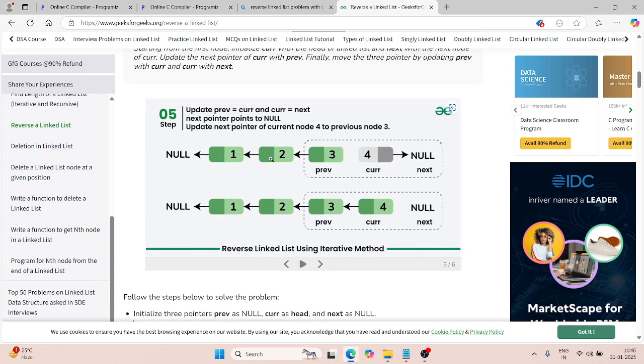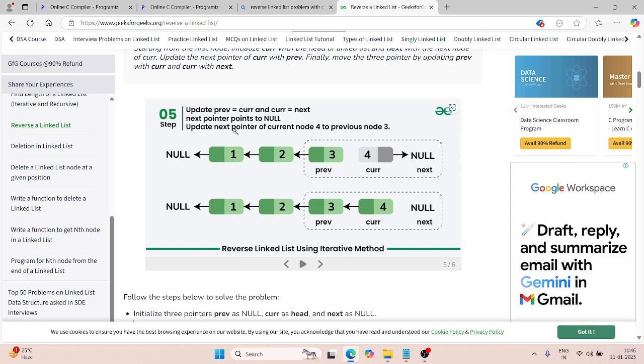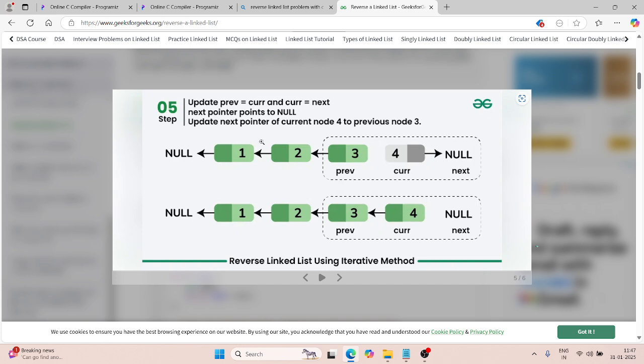After that, in the fifth iteration, previous will store current, and current will point to the next, and the next points to null. After that we will update the next pointer of current node 4 to the previous node 3, and the null will get separated, and null is pointed to node 1.